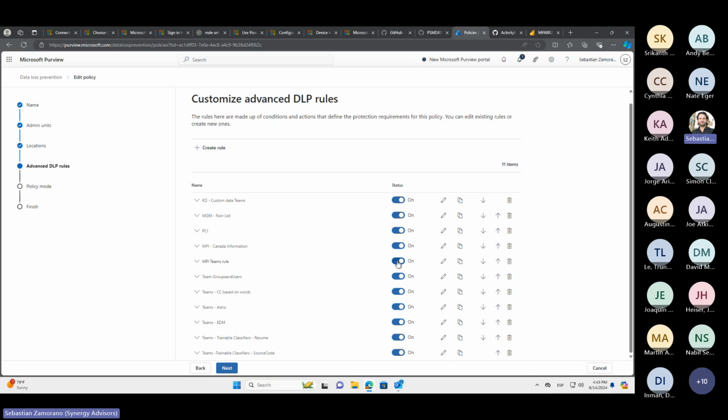there is some improvement, and I was viewing that it's taking less time, but normally we need to wait around 2 hours to see that the endpoint DLP rules are applying and working. With SharePoint and OneDrive, that is a big deal. SharePoint and OneDrive depend on something that is called the crawl process.